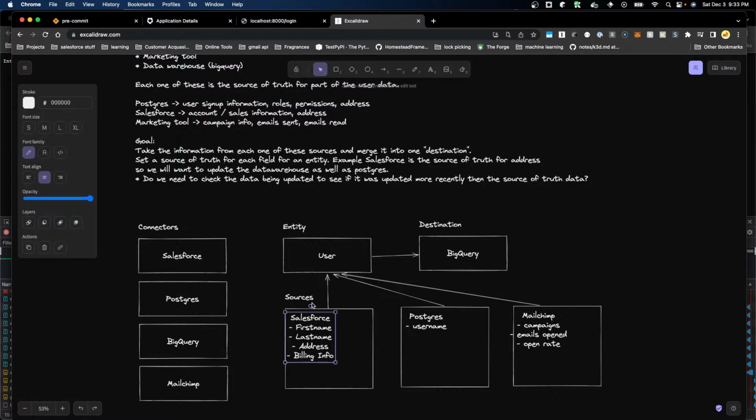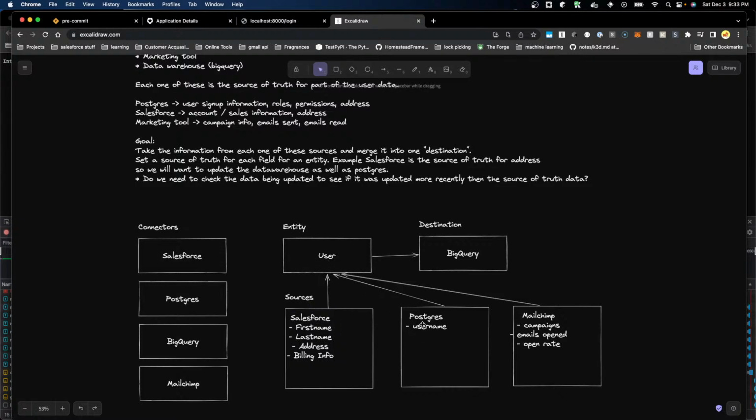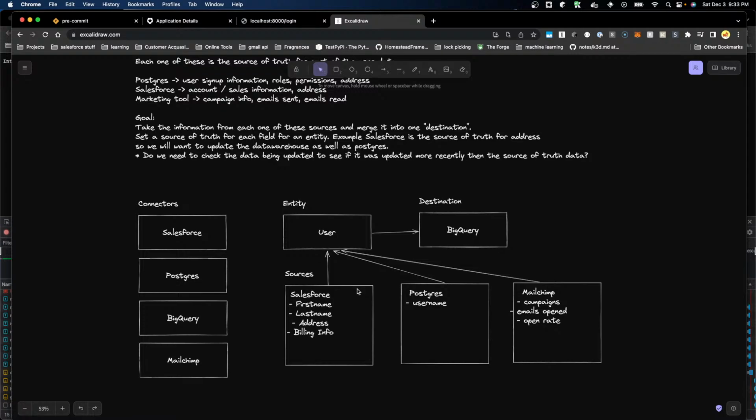Let's grab the address, grab all this information, rebuild this user, and reship it to BigQuery. So it keeps everything cohesive. You could also have it take the address and ship it back to Postgres, so the Postgres database stays up to date, and things like that.